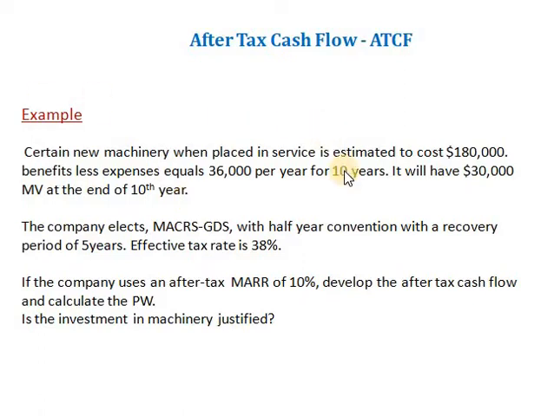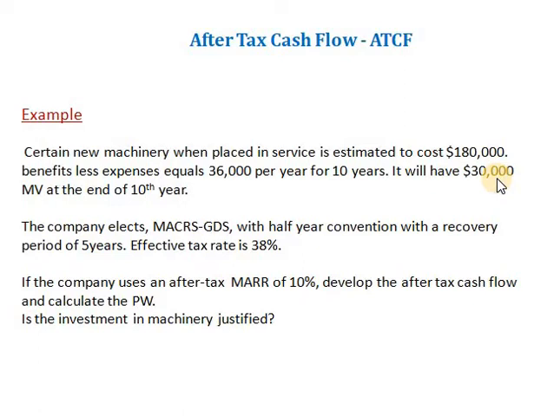So using this given, I will be able to draw the first column in my table, which is related to the before tax cash flow. What do I need to know? The initial investment. This is the cost basis, the original cost of this asset. This is the initial investment, and this is the annuity, and this is the market value. So you're ready to build your before tax cash flow column. Then the rest is easy.